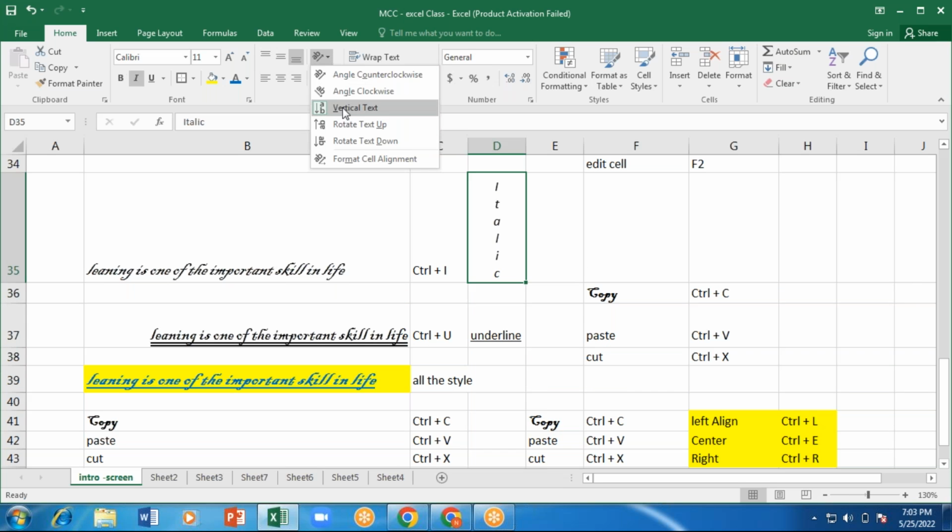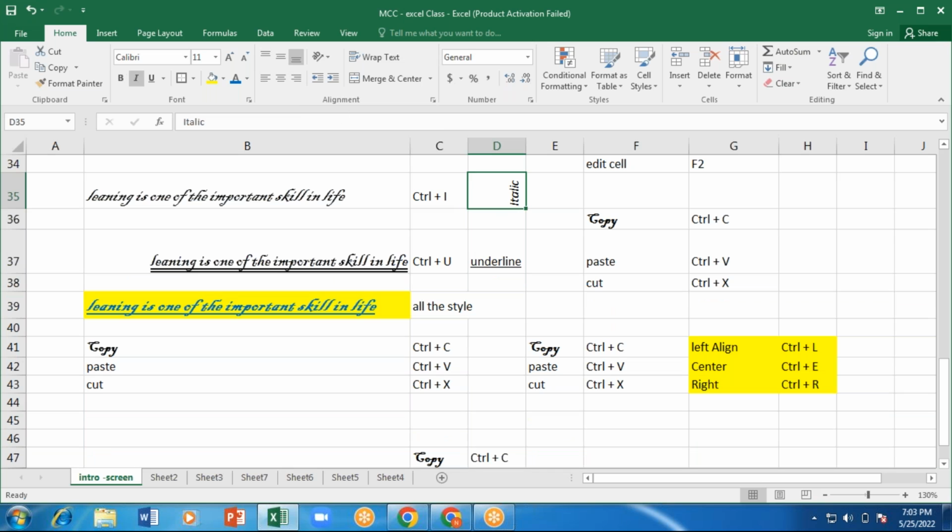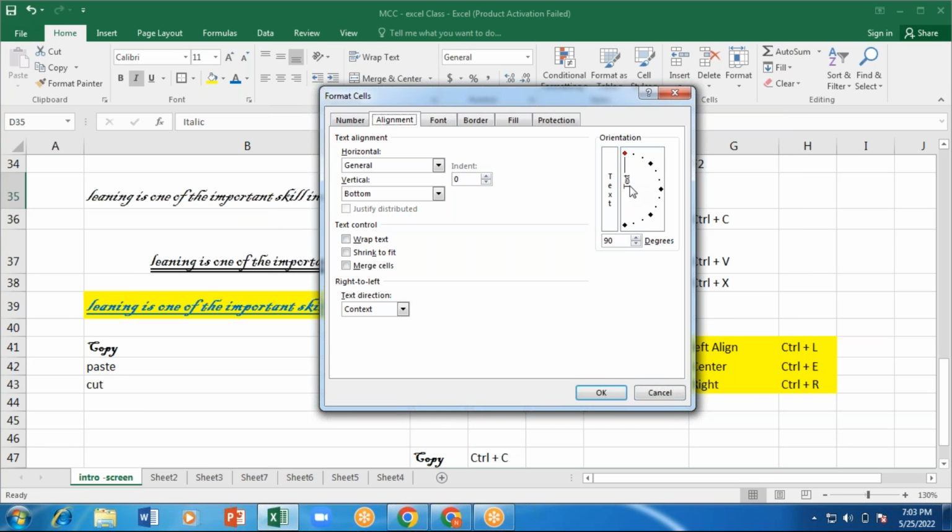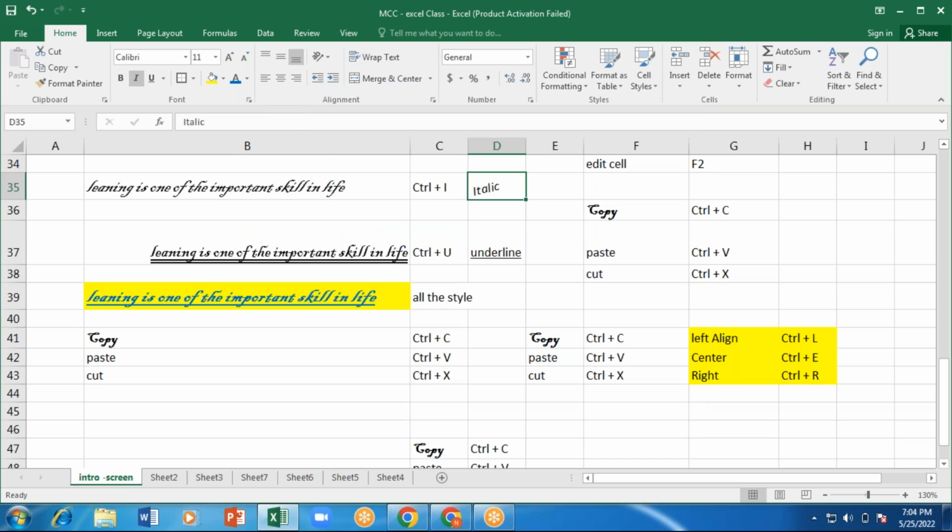So anyhow, I'm not using it now as headings. So this is by default. These are the things which are given. In case I don't want this, I have an option, Format Cell Alignment. When I click on this, it will show me the degree. So how much degree you want to slant the text, that much degree you can give, and you can click it here. Okay. So according to that, it will keep changing.